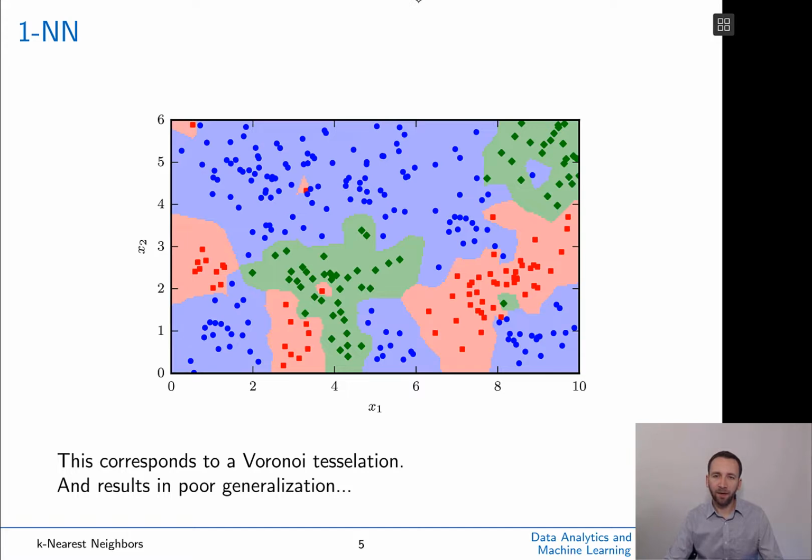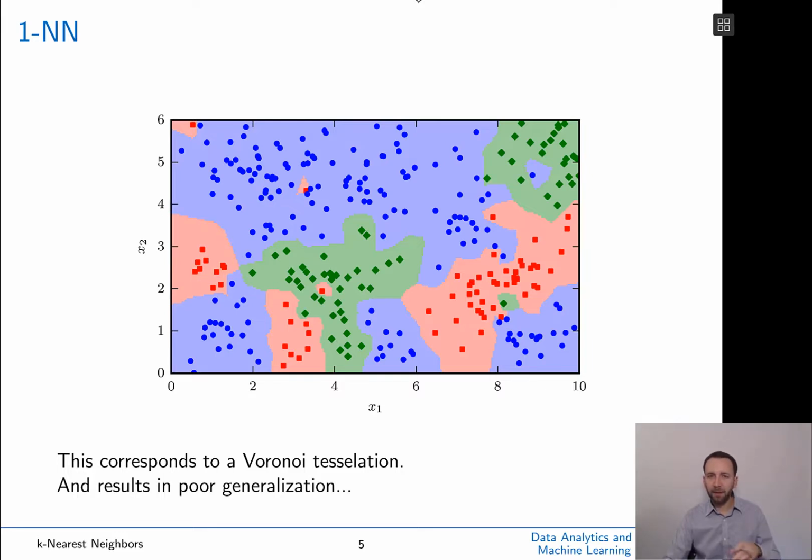So how does it look for an abstract example? Let's say we again have a two-dimensional feature space, x1 and x2. This is just a toy synthetic example. You see our training data: the ground truth training data from class blue, some from class green, and some from class red. What you see is the classification decision we will make for a specific instance. Say a new test instance arrives. We see the closest other instance, here blue, so this will be classified as blue. Same here: the closest one is blue, so it will be labeled blue. And here, the closest one is red, so this is red.